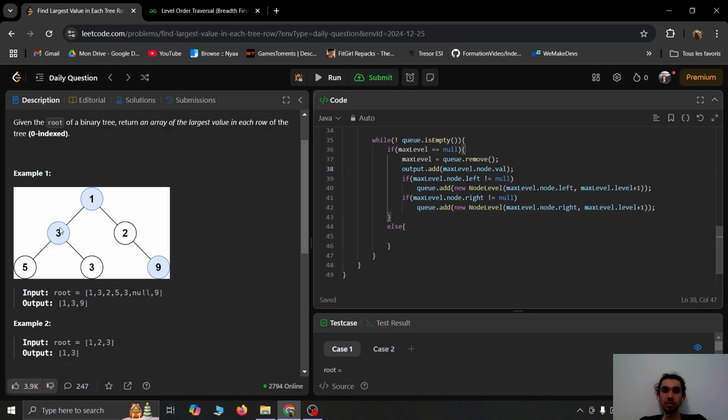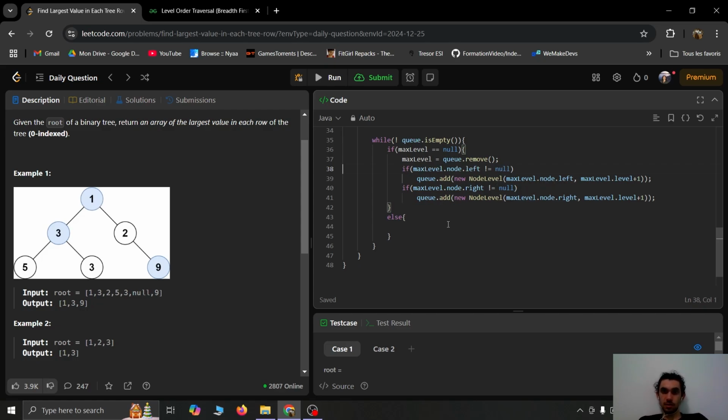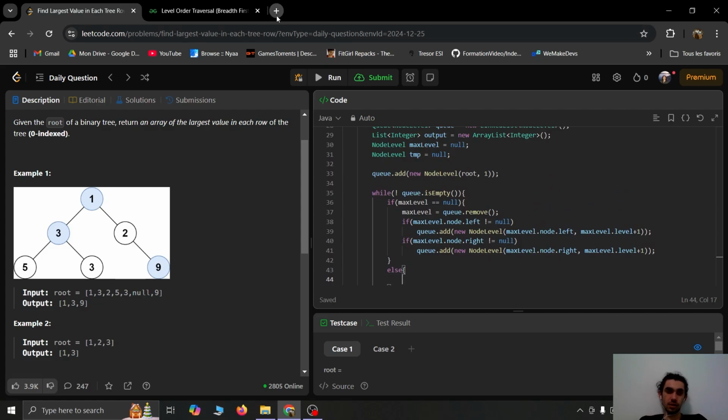If they have not the same levels, it means that we finished with the level 1, so we can add our maximum. Let's do it here.